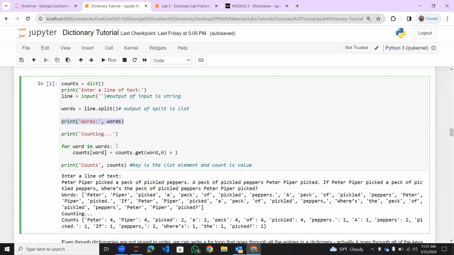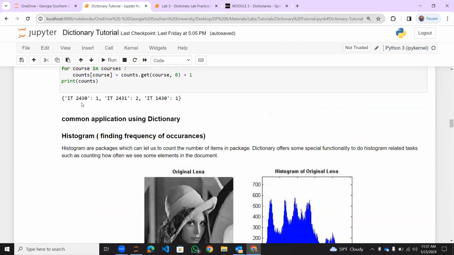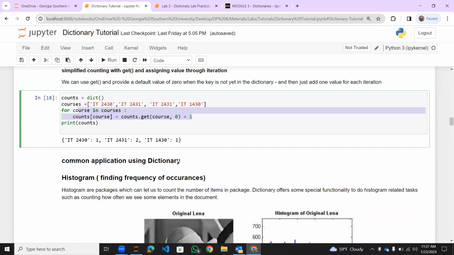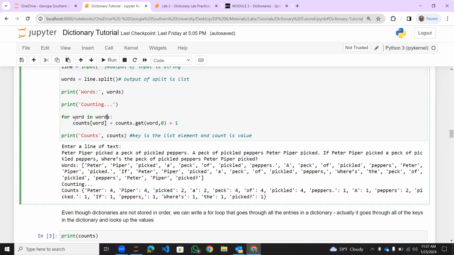Now we are going to use the dictionary method to do a counting job, to count how many times a particular word appears. Since we have gone through this example, I hope you'll be able to relate. Whatever words you have entered will be there in this list, words. You can just enter anything which has a repetition of words to check our result.